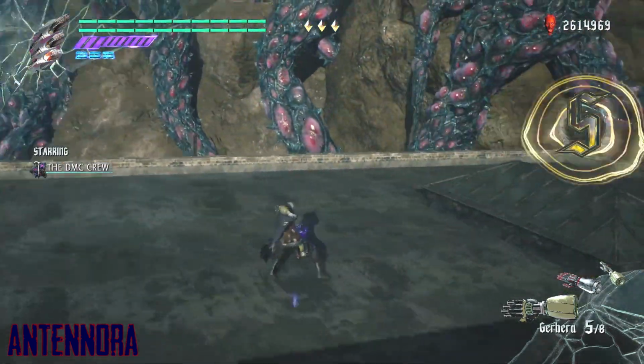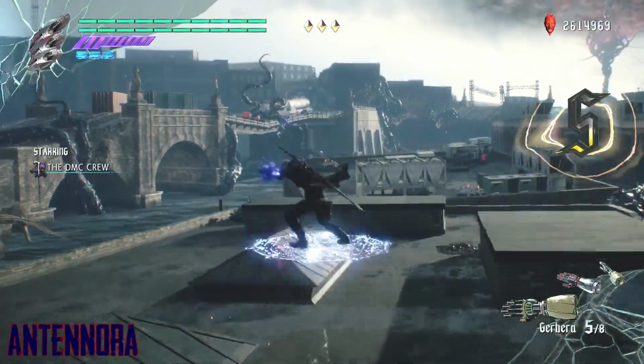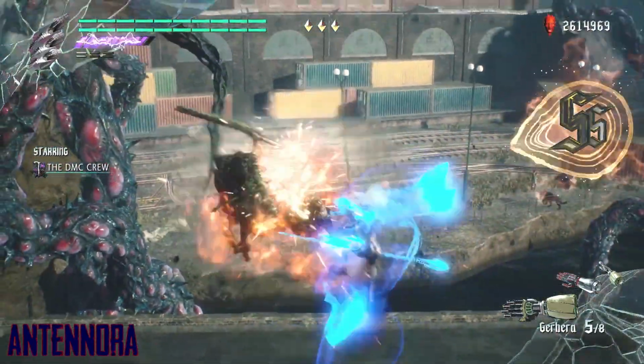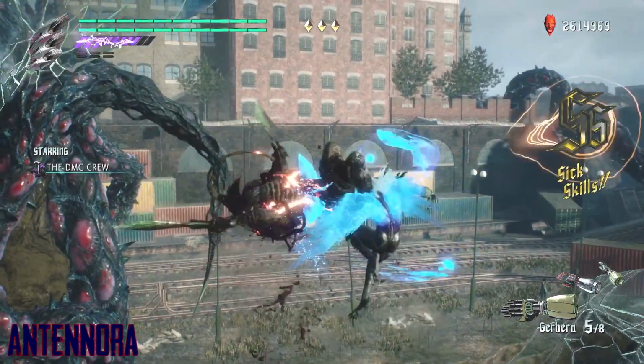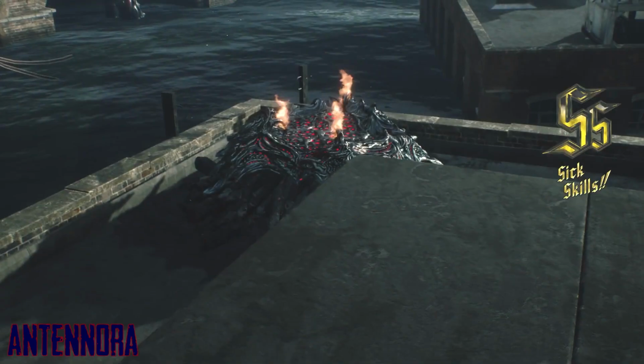So wire snatch, launch him, jump, initiate Devil Trigger, grab him, and then you shoot and jump cancel in between each shot, and then a roulette spin to finish him off.